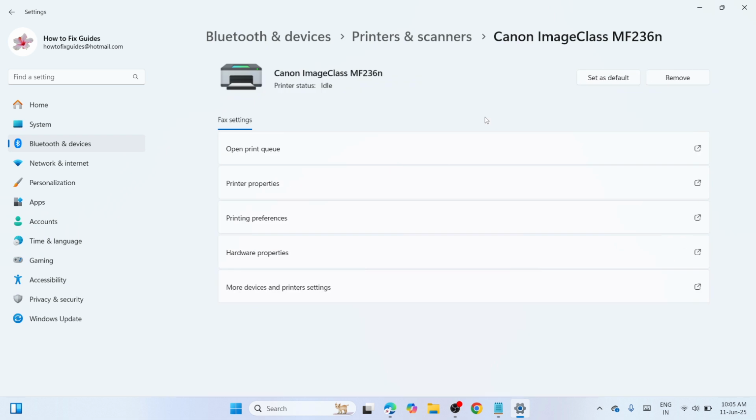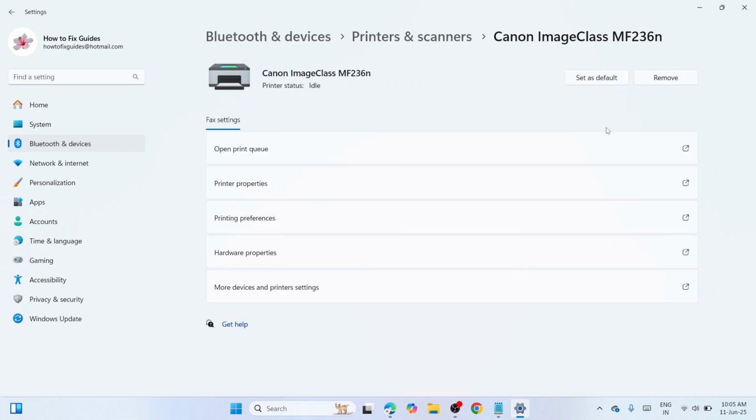You have just successfully installed the Canon imageCLASS MF236n printer driver in your Windows 11.